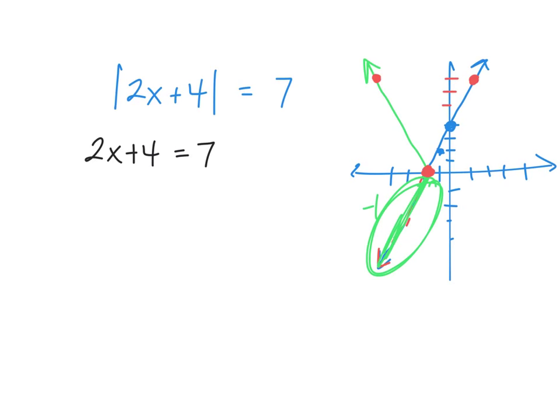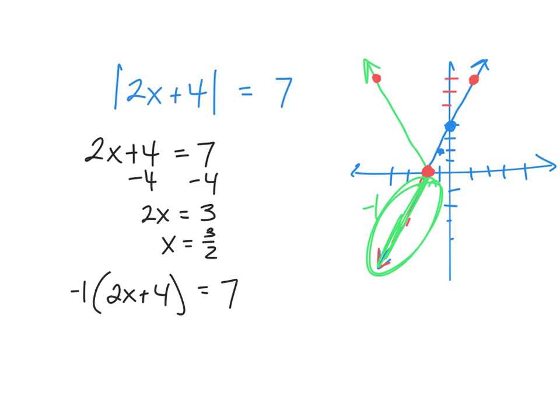So what we do is we utilize that concept. The first time we did it, we had 2x plus 4 equals 7. The second time we did it, we just said -1 times 2x plus 4 is the other way I'm going to be able to get to the value of 7. And then all you have to do is begin to solve these equations. So let's -4, -4, and I've got 2x is equivalent to 3. Then I divide by 2 on both sides, and I'll end up getting x equals 3/2. So the first answer is x equals 3/2.